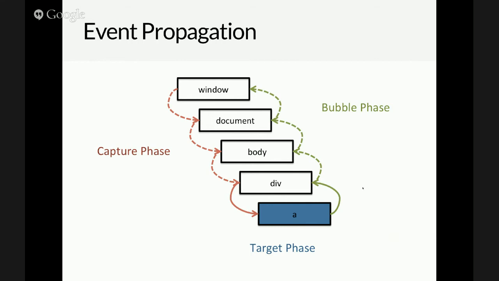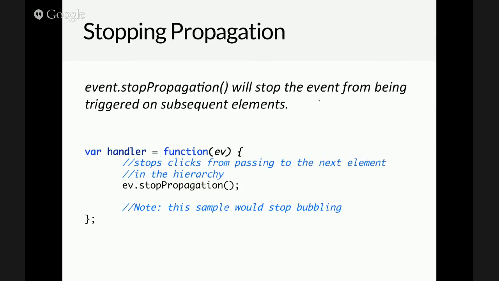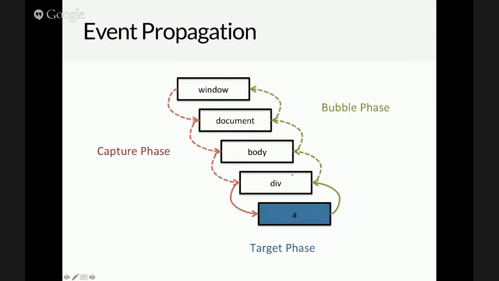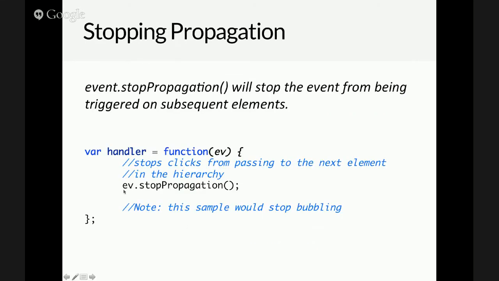Well, maybe at the end of this, I'll come up with some better examples. But let's talk about, so this is event propagation. You can prevent that. If I'm on the target here, I can prevent the div from actually having its event handlers dispatched. Or if you're in the window and listening in the capture phase, I can prevent every other element from its handlers being dispatched. So there's a function called event.stopPropagation, and this stops the propagation from moving to the next element.